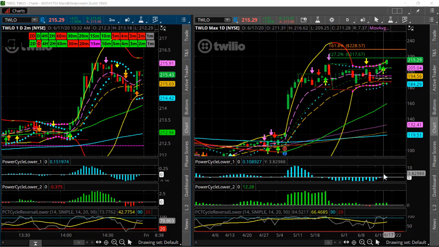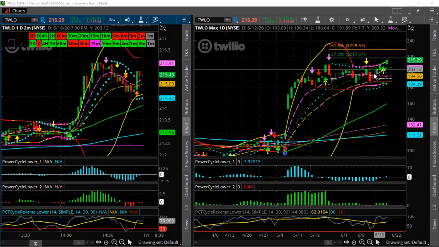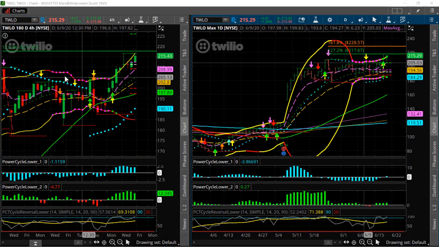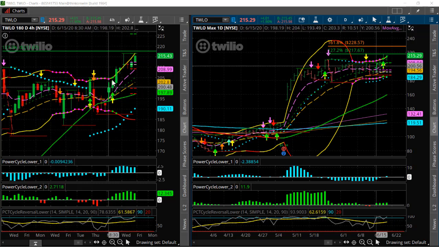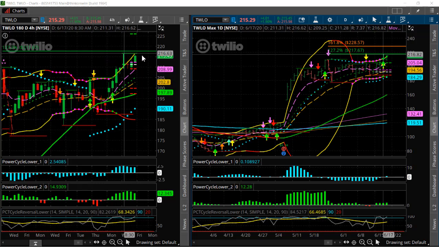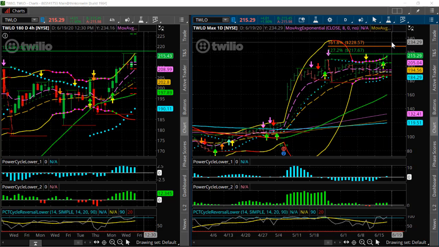So here you can see the daily momentum. So this is a trade setup we did here on the 15th, right there, right where my pointer is. And at that point in time, it was also in a 4-hour squeeze. So let's take a look. So my favorite combination is this 4-hour squeeze. You can see that it did trigger, so we caught that perfectly. We got in on the 15th, had a nice pop up here, so I'll show you the trade setup, and it has more potential to the upside.